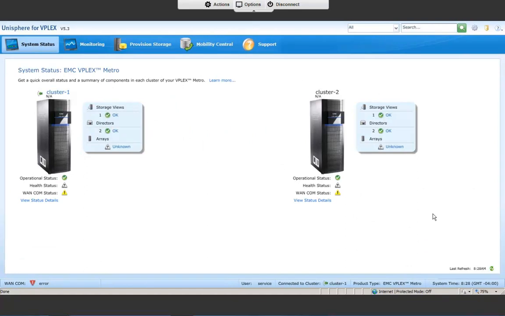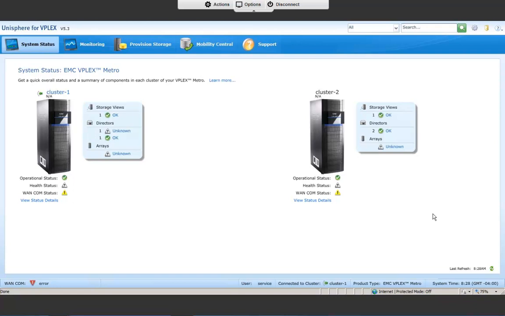This is a demo of the new features in VPLEX 5.3 GeoSynchrony, namely the new VPLEX Integrated Array Services feature. This is a new feature that's going to transform the way that we create distributed devices, aka continuously available disk devices for continuously available environments. Not only will it simplify, but it will significantly reduce the time and the steps it takes to create these devices, therefore reducing the total cost of ownership.